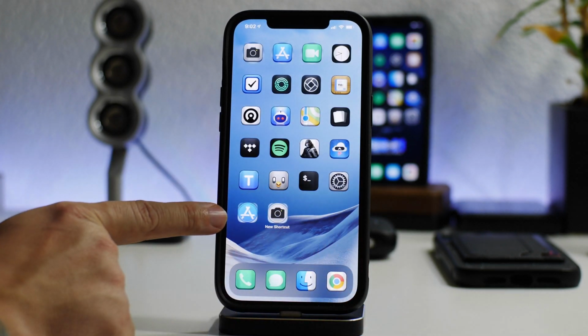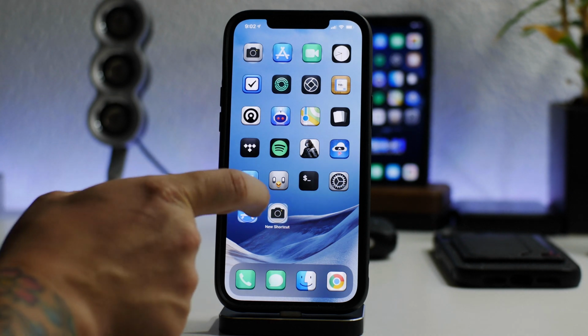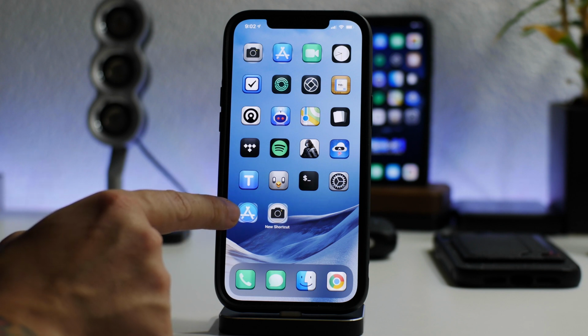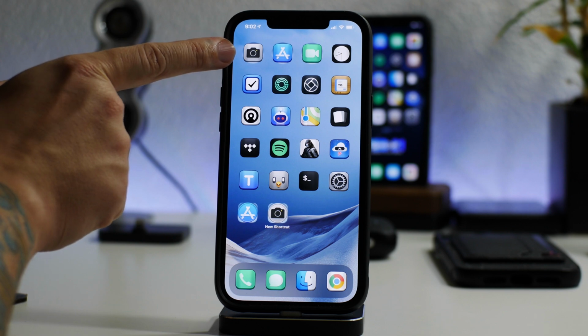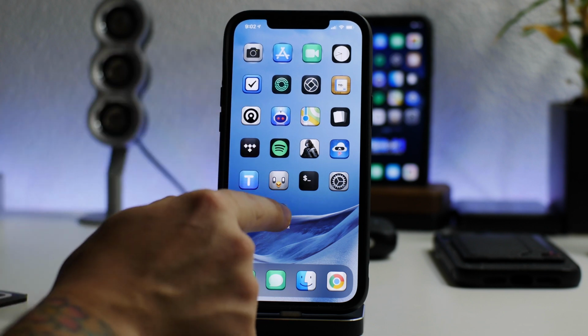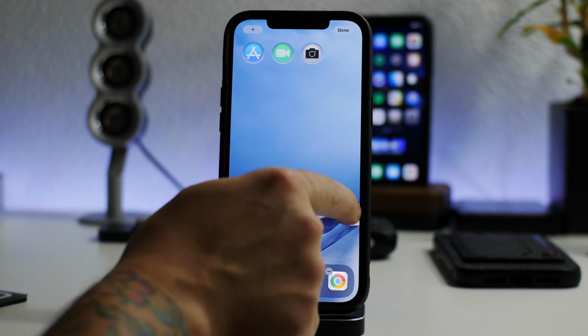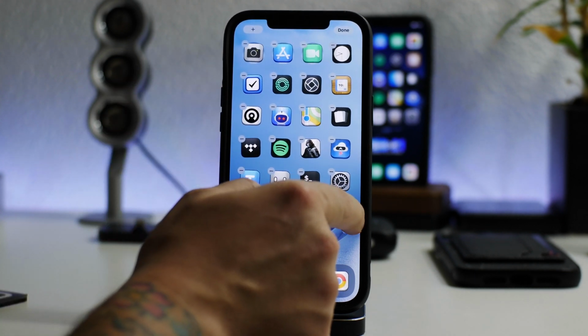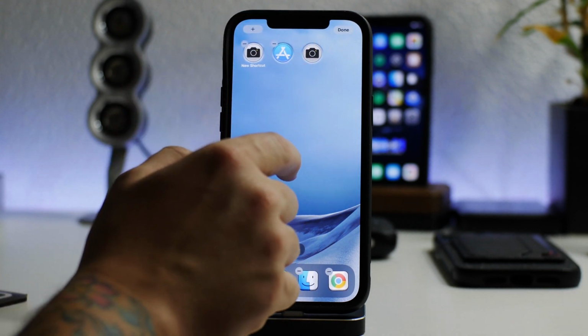So as you can see, those are the icons. And as you can see, there's actually some of the wallpaper showing through on the icon. And then the rest of the shadow is being shown on the wallpaper. So what we can do is we can move these icons to this new page, and they will kind of disappear. And it's pretty much your wallpaper.